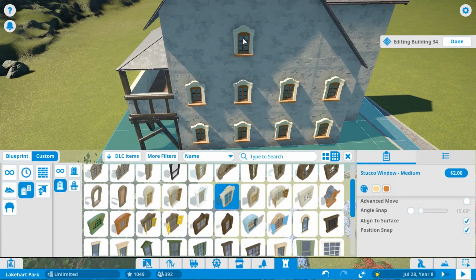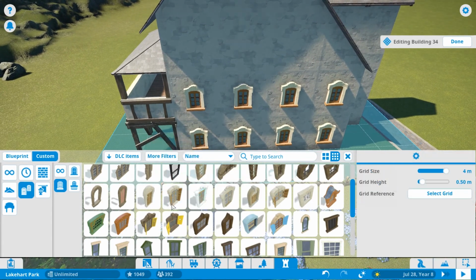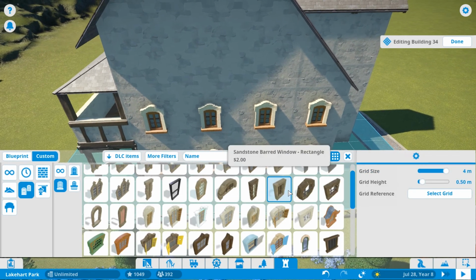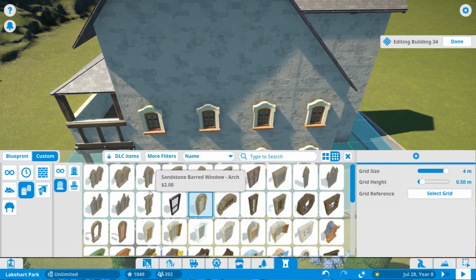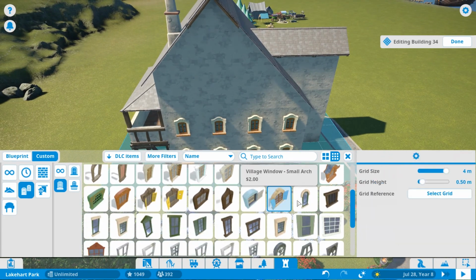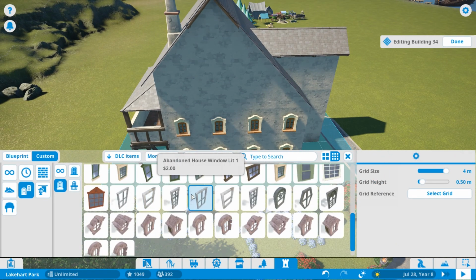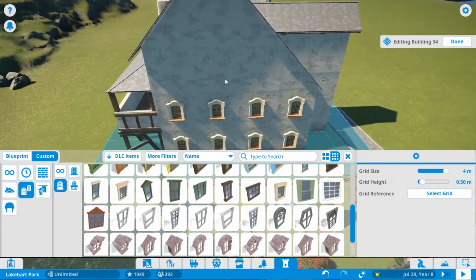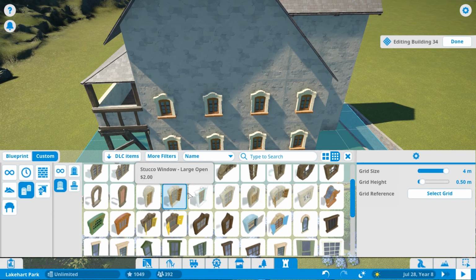There's those. That's the ones we've been using. There's that. Nope, now we're starting to get into the windows I don't enjoy. See, even these just don't fit. But I need something larger at the top. Because if I was just to row these out all the way up, it wouldn't work.